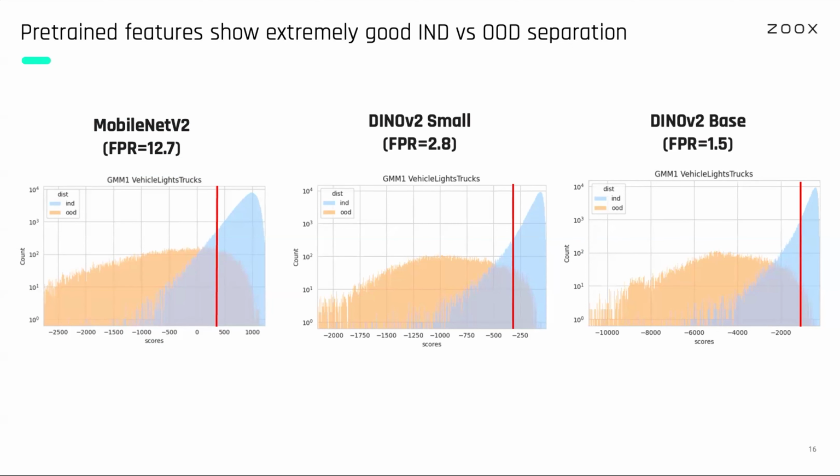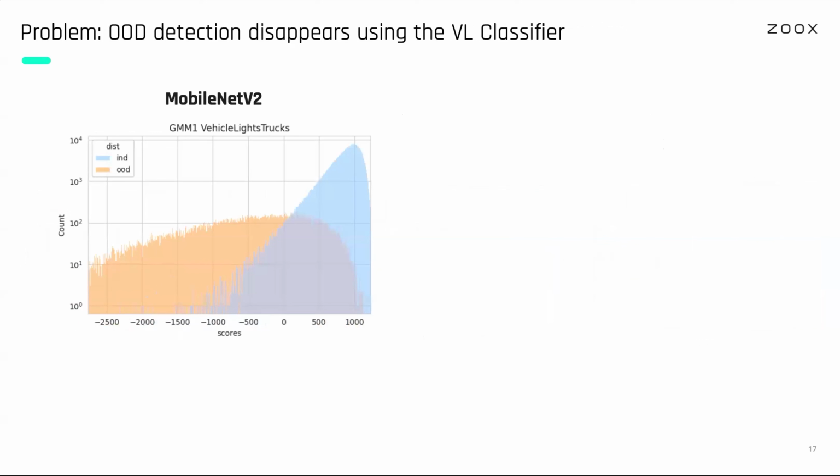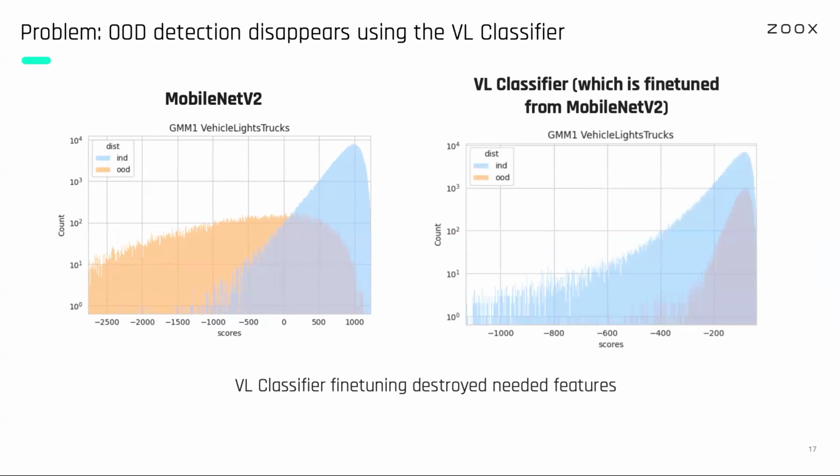Mind you, we actually had a task at hand. So we picked a task that we do on vehicle, which is to classify vehicle lights. And the way that we typically train the vehicle light classifier is to take a foundation model and then do fine tuning, as we all do on the vehicle light classification task. Alas, the fine tuning basically destroyed all of the representational power that a foundation model had carefully built up. And all of a sudden we got very bad out of distribution detection. And in fact, our held out of distribution set in orange all of a sudden looked incredibly in distribution on the vehicle light classification test. So that was sad for us.